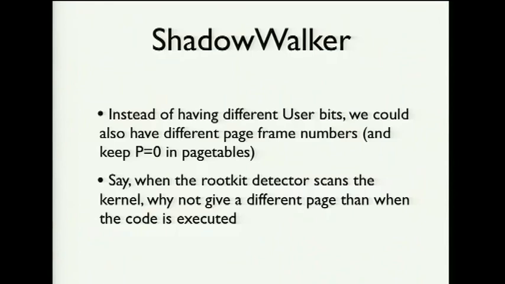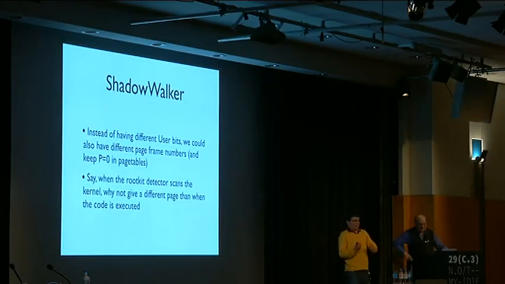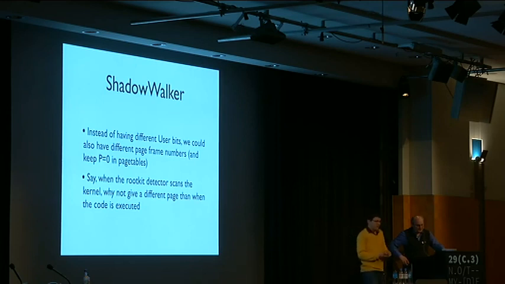And that was used by a rootkit called ShadowWalker, because wouldn't it be nifty that if, say, the good neighbor Goodspeed here had installed a rootkit on your machine and you were to debug it, you would still be seeing your whatever hardened Linux patch you have on there, but when the CPU gets around, it realizes it's Spargelzeit and therefore decides to execute whatever nasty OS code you've loaded. They use the same trick to trap whenever you have an instruction fetch, to quickly change, or whenever you have a data fetch, to quickly change what page frame number it points to, so you have the unpatched OS code, but actually make sure that the ITLB would see the whatever patched OS code you might have. They were creating a rootkit that is rather nasty to detect.